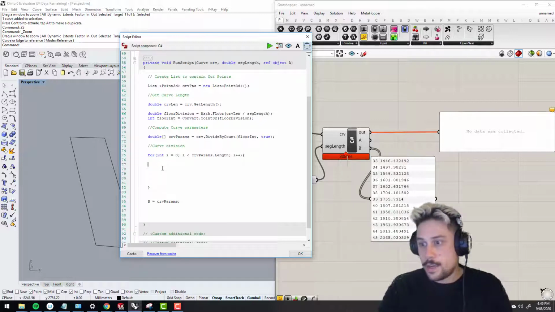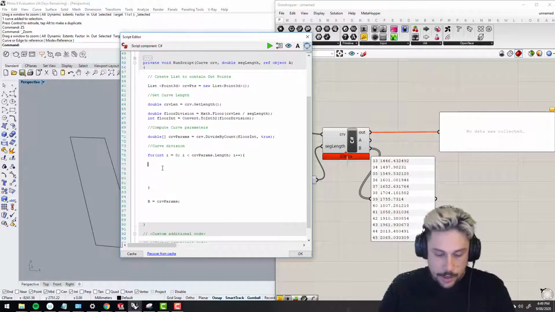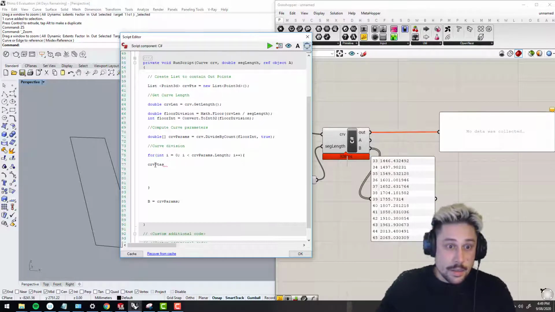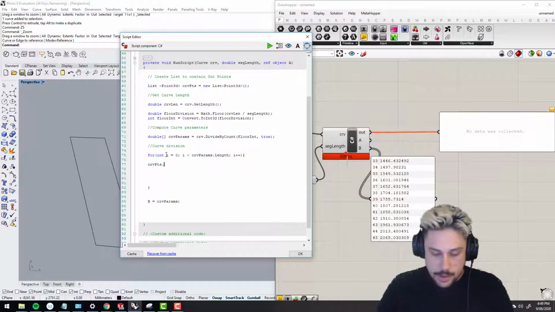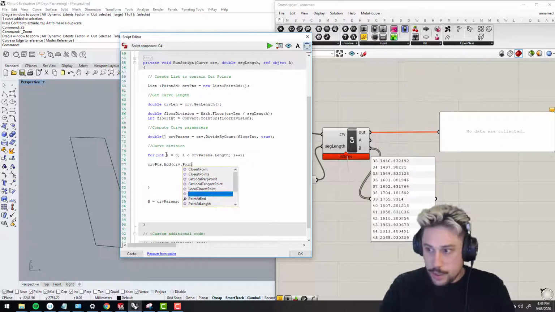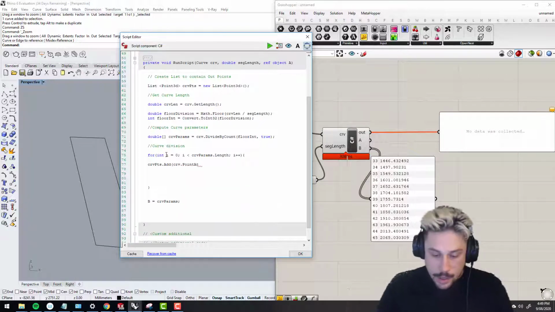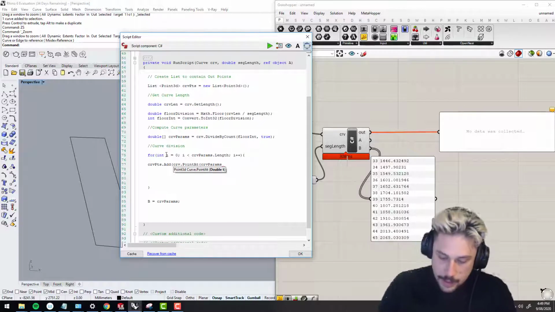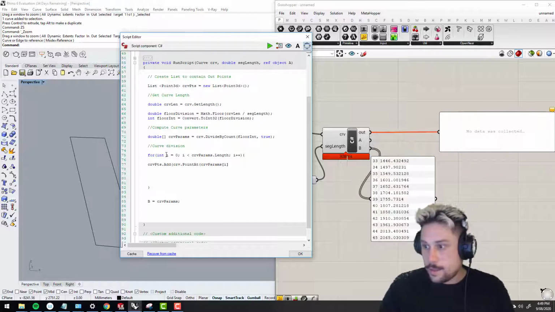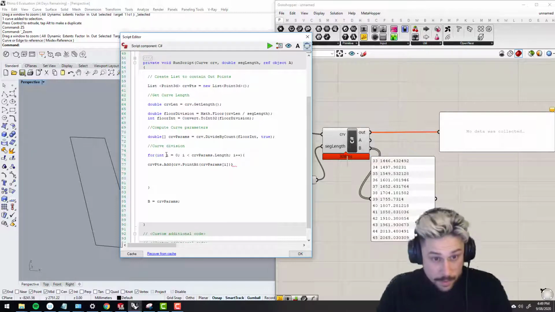Cool. And inside there, all we're going to do is go curve points dot add curve dot point at curve params at the ith one, and then we need to close that off with that many brackets.